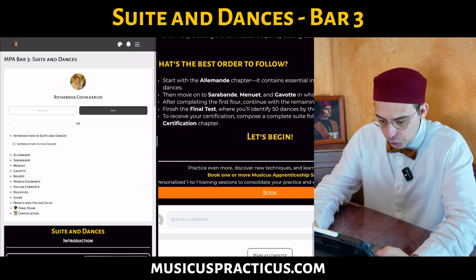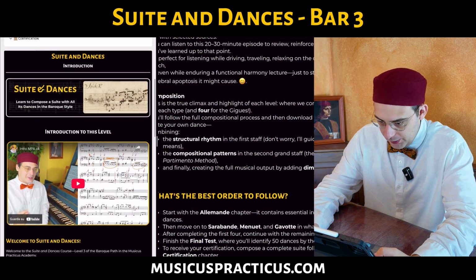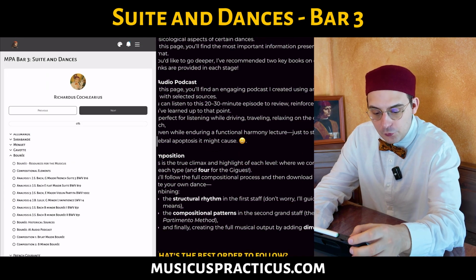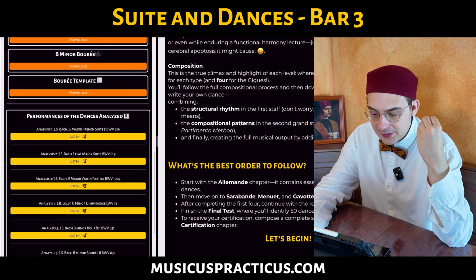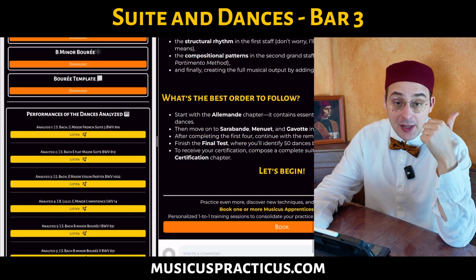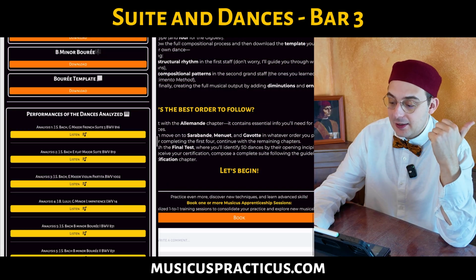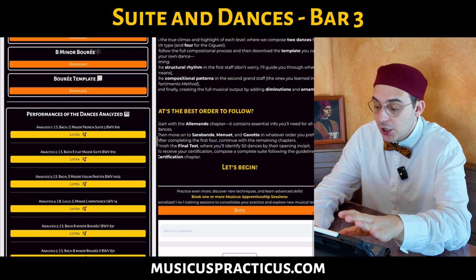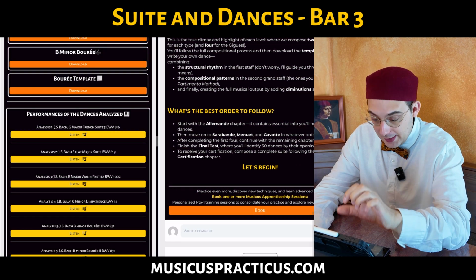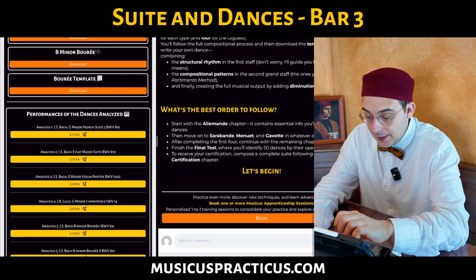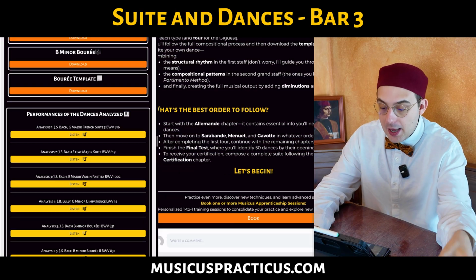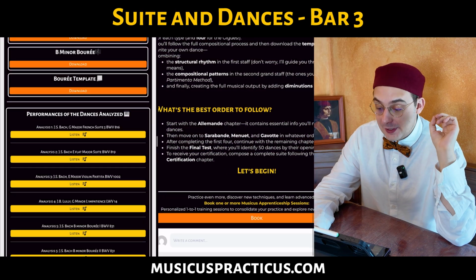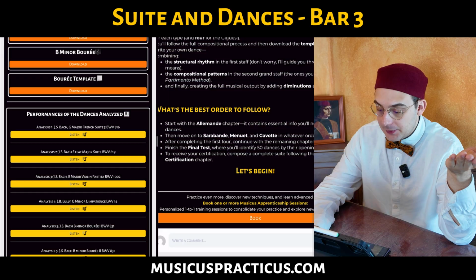So, how to approach all of this? What steps to follow? What's the best order? Start with the Allemande. Chapter 1 contains essential information you need for all the dances. Then move on to the saraband, the menuet, and the gavotte, in whatever order you prefer. After completing the first 4 dances, continue with the remaining chapters.